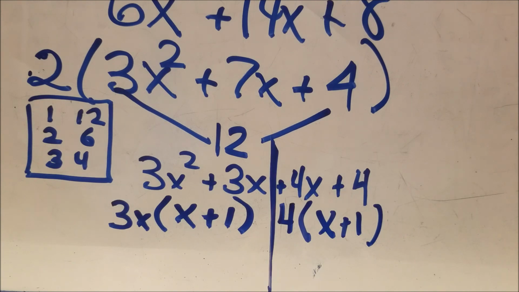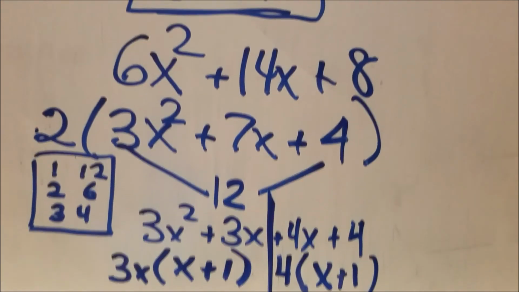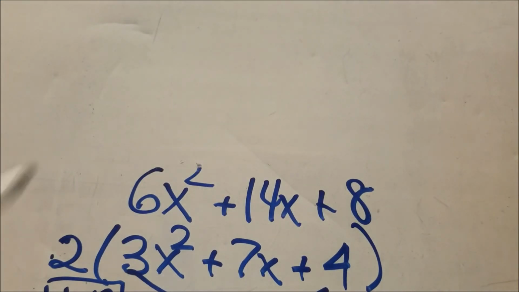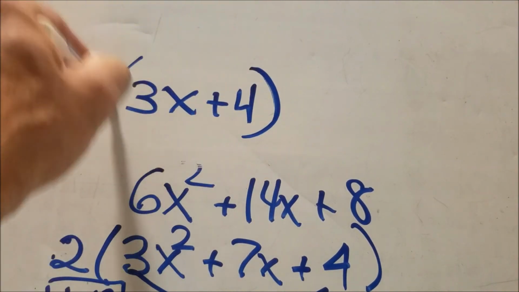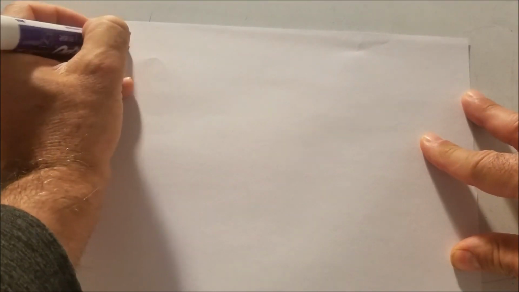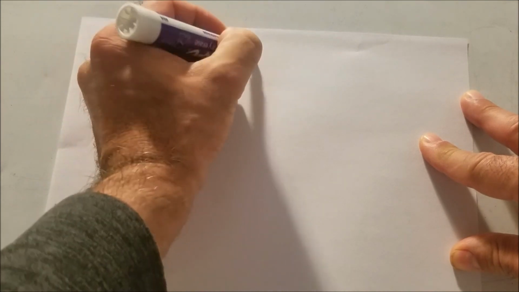Right, so our final answer there will be 3x plus 4 and then x plus 1. There's our two binomials. So we can bring it up here. I'll erase the GCF. The answer will be 3x plus 4, and then we have another one, x plus 1. That's how we factored. All right, let's say we had 12x squared minus 57x plus 36.